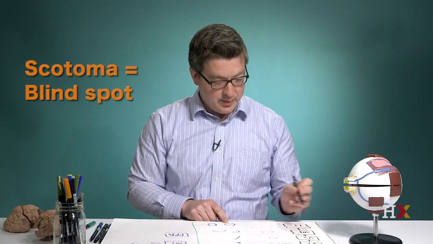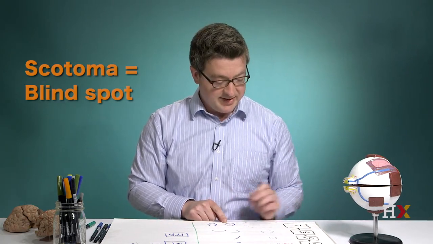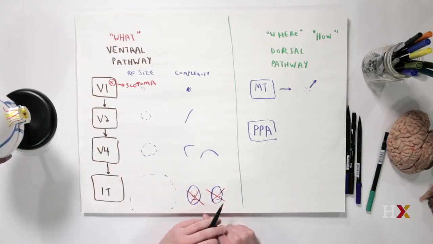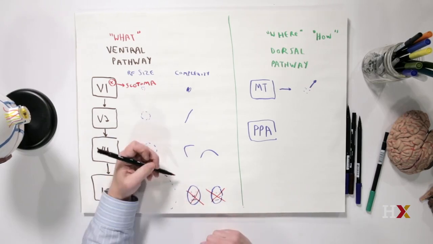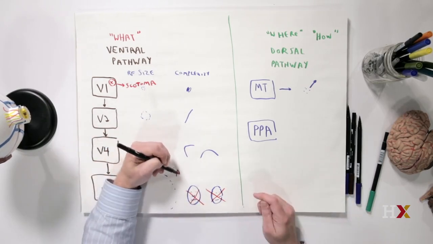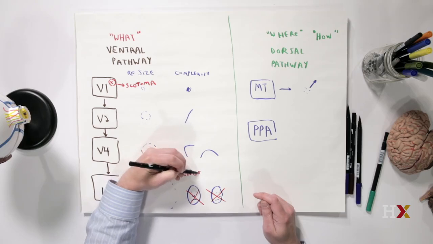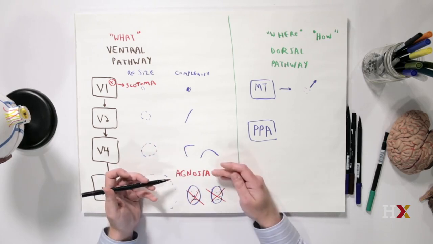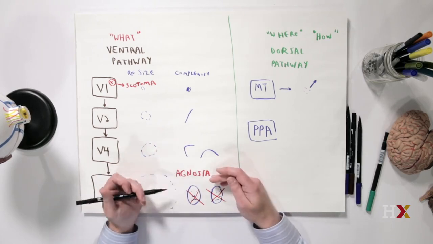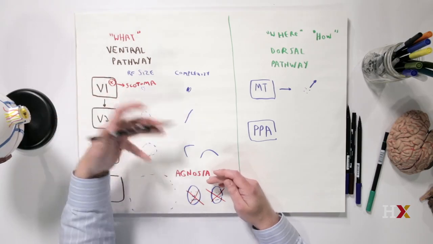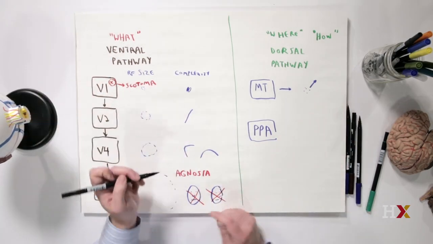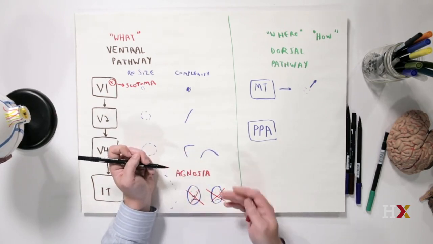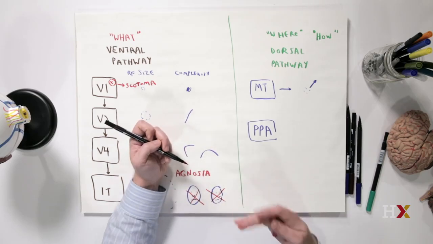Interestingly, if we go deeper into the ventral pathway and we start getting selective damage to these later areas, you can start finding deficits where people can no longer recognize particular classes of objects. And this general category of disorders are known as agnosias. And you can have agnosias for different things. So you can have object agnosias, where patients who have these disorders can no longer identify particular kinds of objects or identify objects in general. And then there's specialized forms, for instance, in the case of faces, where damage to the regions of the brain that seem to be involved in face processing causes an inability to recognize faces.